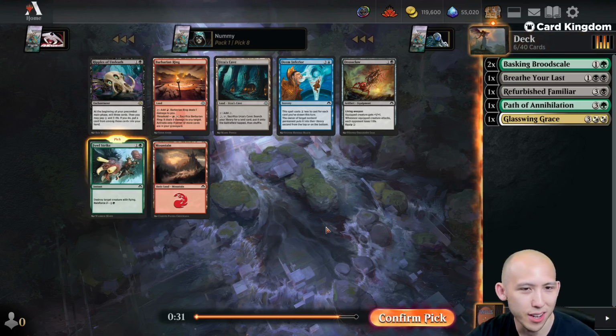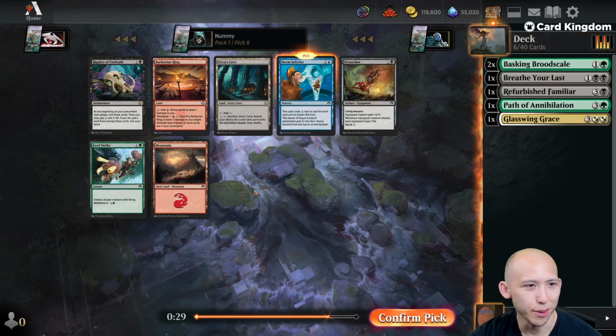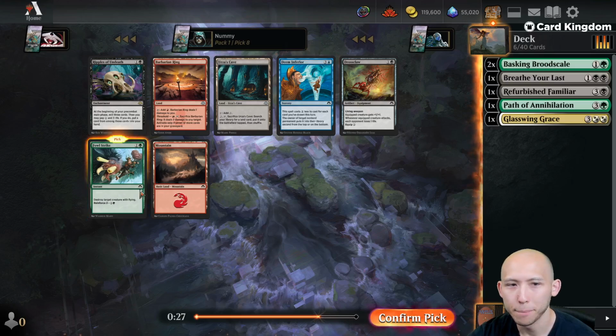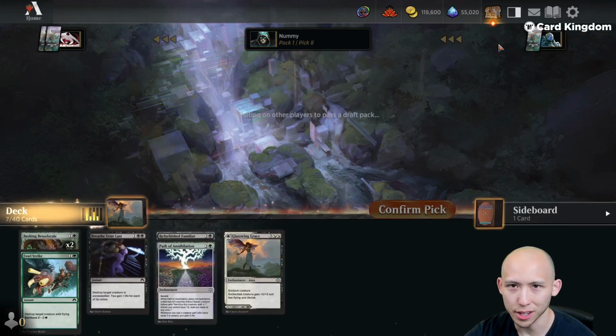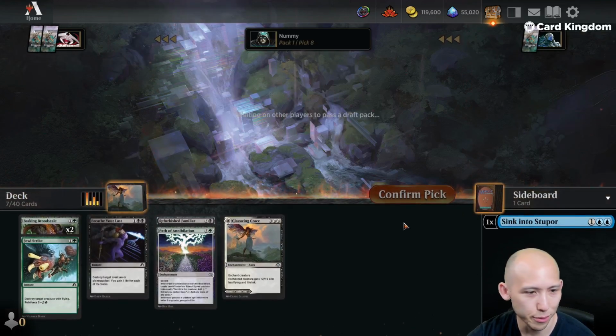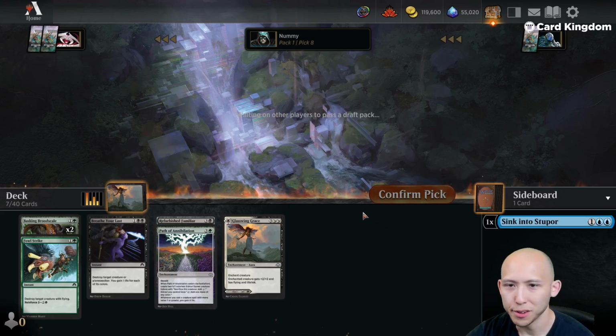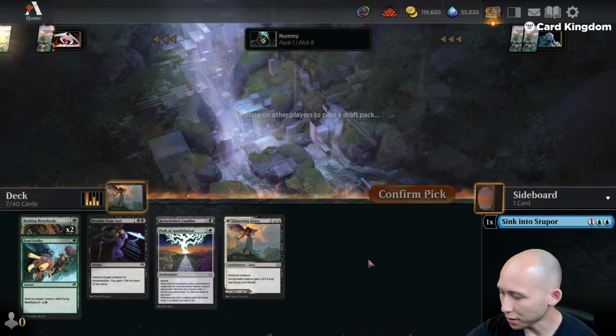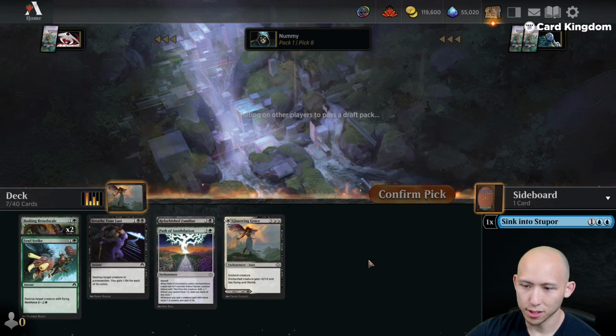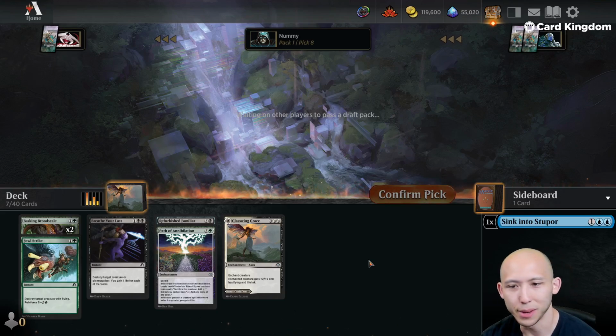Got a Foul Strike here, or Deem Inferior. But this is really good. Again, if we end up in the green-black deck, then the Foul Strike is not only a good combat trick, but a solid enough removal spell, so... A couple of different routes I could have taken this draft. I'm going to end up going, looks like, probably green-black. Which is fine. I've had good success with green-black. It's just, I don't know, maybe not as fun from what I've found.